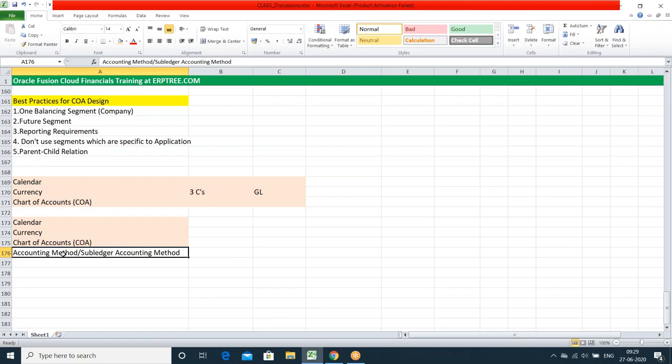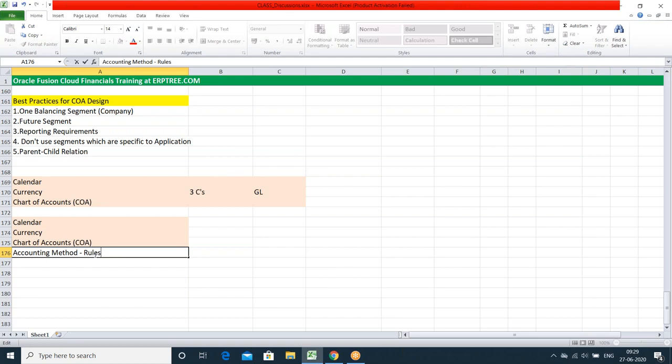So in case of invoice, which accounting the system should create, in case of payment, which accounting the system should create, in receivables, when you create the sales invoice, which accounting the system has to generate, when you create the receipt, which accounting entry the system has to generate, all the rules are available within this accounting method. So you can call it the subledger accounting method also. Let's name it just the accounting method. In the accounting method, there will be accounting rules. In which application, for which transaction, which accounting entry the system has to generate, all rules were already created.